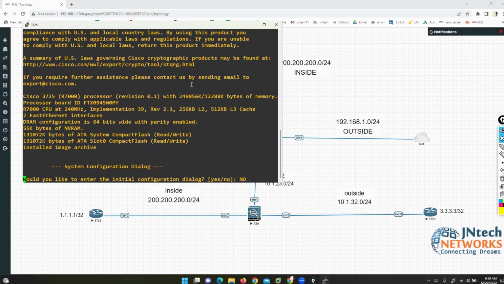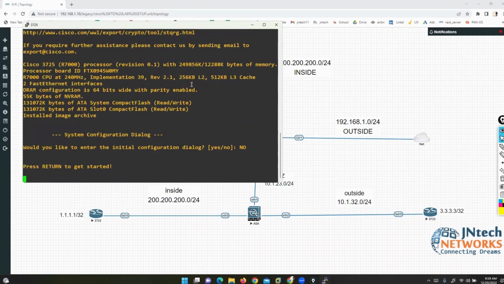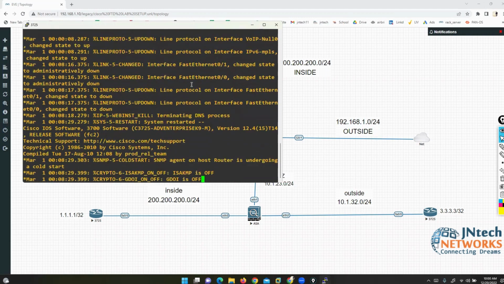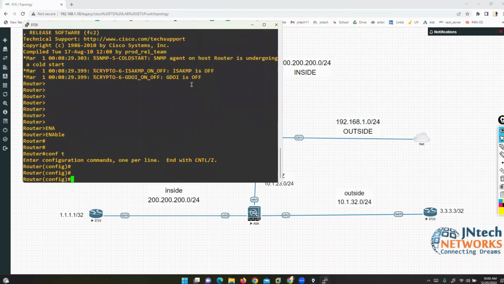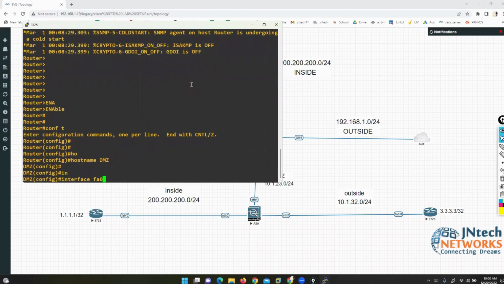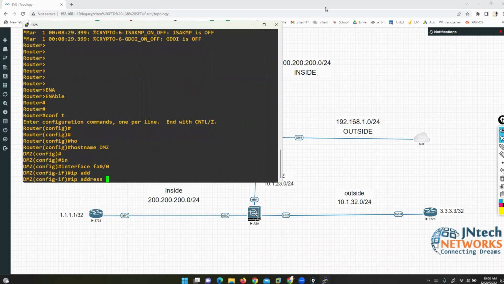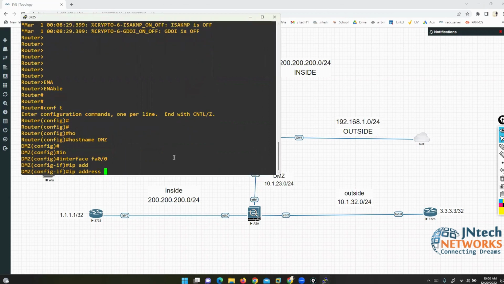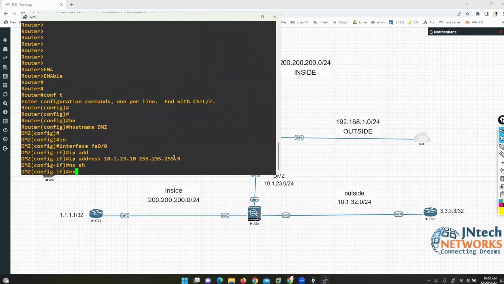Now FastEthernet 0/0 IP address, as per our topology, 10.1.23 network: 10.1.23.10, I'm using /24, no shutdown.